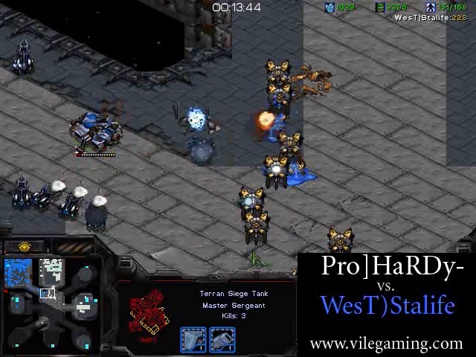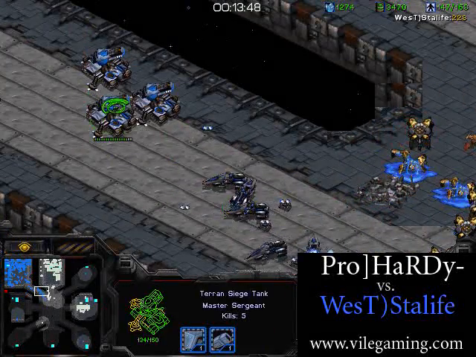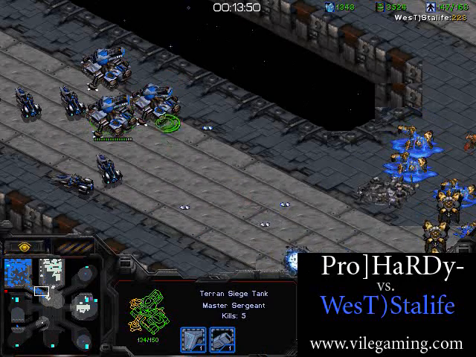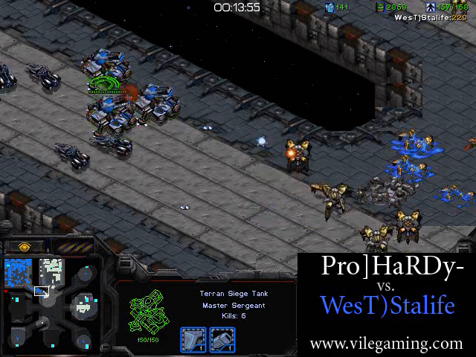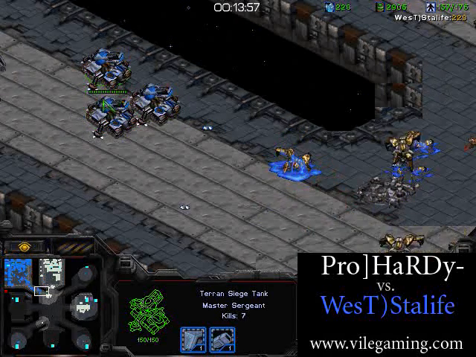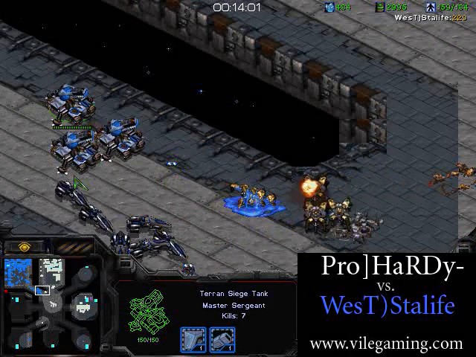No, I don't know what he's thinking. I'm trying to think what I can see going through his head right now, and I think it's that he knows if he stops building units, Stalife is going to take advantage of that somehow, because that's what he does.